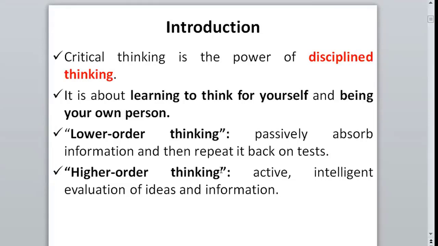Again, it's also about learning to think for yourself, to think about yourself and being your own person, rather than the propagator of the other's sound and the other's reflections. Being your own person. You will not depend on the thinking, the ideas and the perspectives of others. So critical thinking can help you to become yourself and be able to speak out your own ideas. So it's about learning thinking for yourself, being your own person.